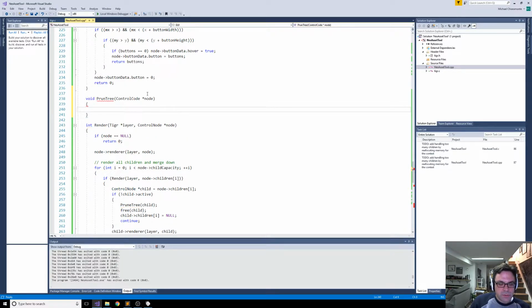So what we're going to do is, what's the problem? What don't you like about this? Oh, not control code, control node. All right, so same thing as before.